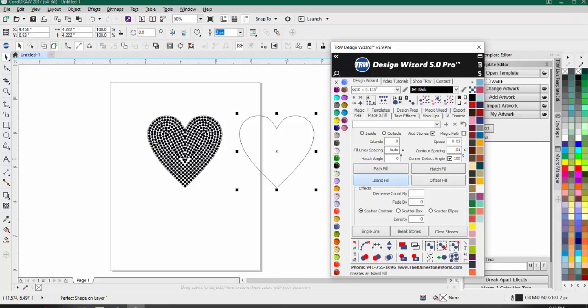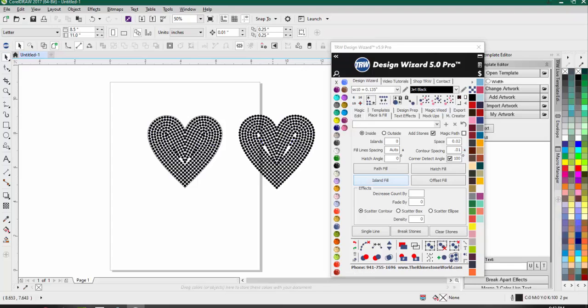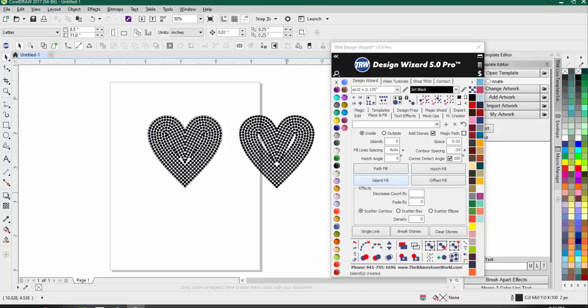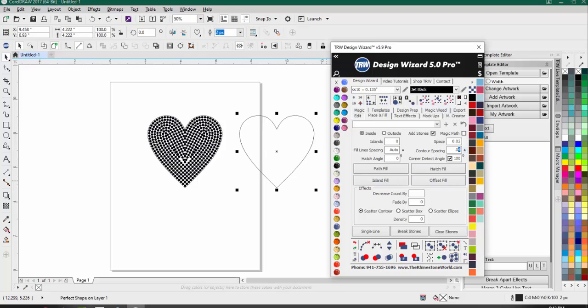But if I change this to 0.01, see how much different of a fill we get in this area here? So this is going to be a little bit quicker to edit than my design here. All right, so when we do these fills, we might want to play around with our contour spacing a little bit to see if we get better fills just by adjusting it. It's just contour spacing, but it can make a difference, especially when we get into smaller designs.